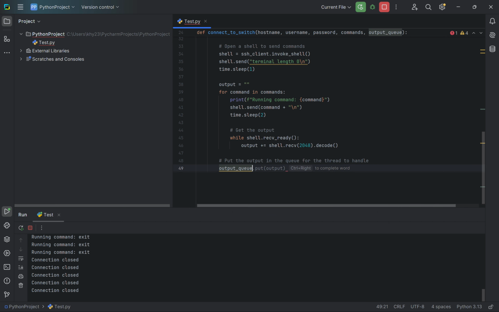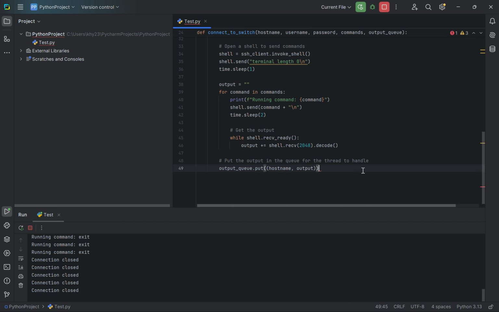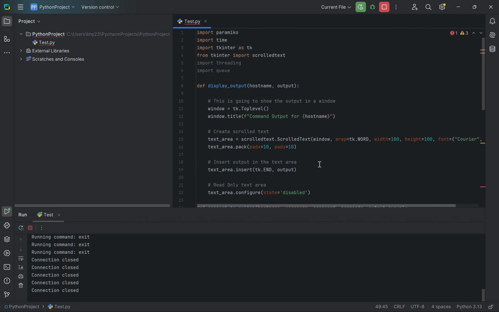Output queue dot put, and then we're going to use our host name and then the output. So output is what we got here, and then we're using the queue here to put it in the queue.